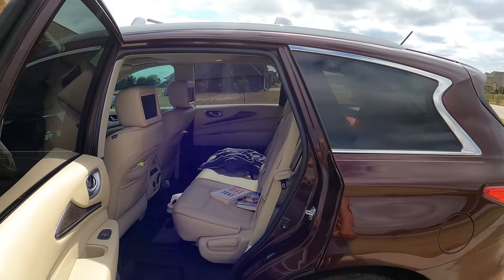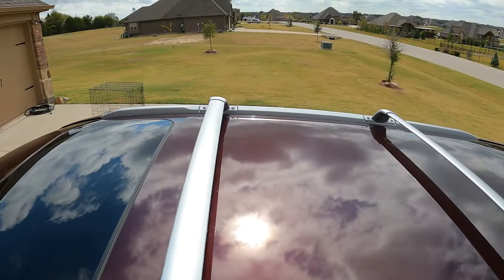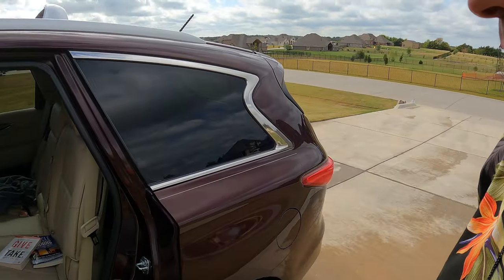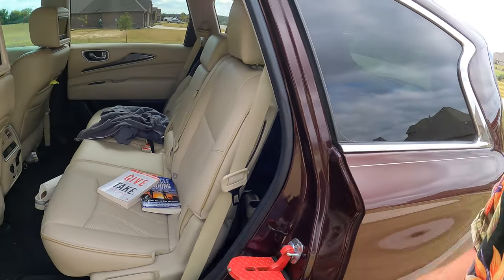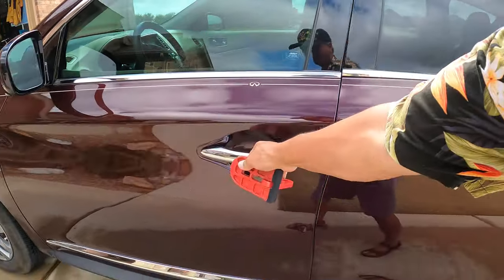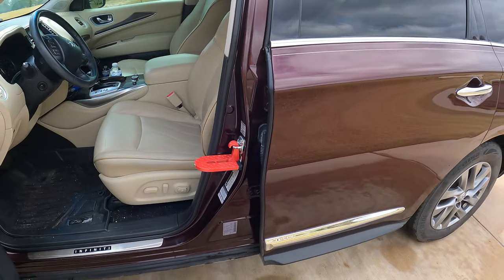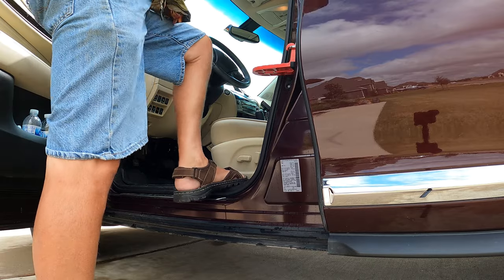Your options are to carry a stepladder with you, or to step up — which is not too big a deal for me because I'm six-foot-two. We can put 150 pounds on this roof according to that tag. So what the SUV Doorstep does is it's actually a step for the SUV — goes in there just like that. You can do it on the front door, that's a little straighter. It just hooks in there like that, just like that, and here it is in action — 230 pounds.